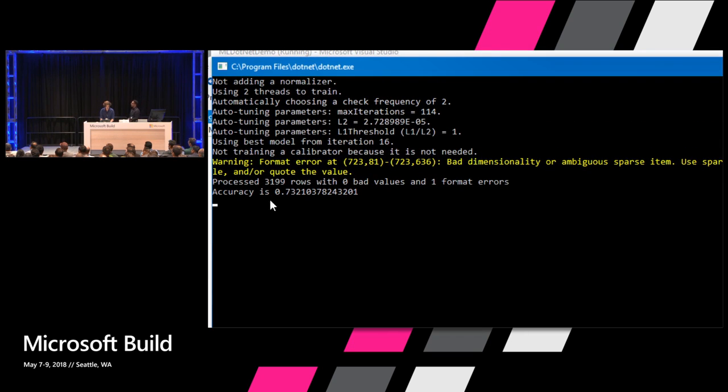So it finished running, and we got 73% accuracy, which is not bad. It's not fantastic either, but it's good enough to maybe get us started so that the engineering leads save some time and get a suggested label that they can then correct if needed. Yeah, let's switch back.